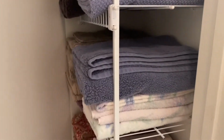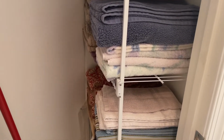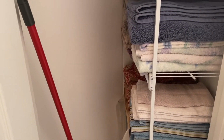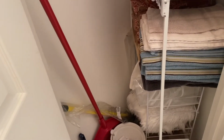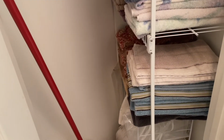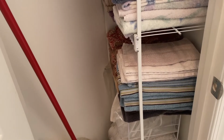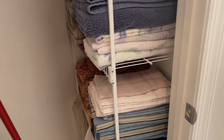So I am about to get in here, and I figured let me turn the camera on and take you guys along with me in this small process of getting this guest room ready for my guests, because we're in that season where we'll have some guests, and I want to make sure that I pack this closet full of all the accommodations and amenities that they may need. Even if they don't need them, they'll be here just in case. So, yeah. All right, let's get going.